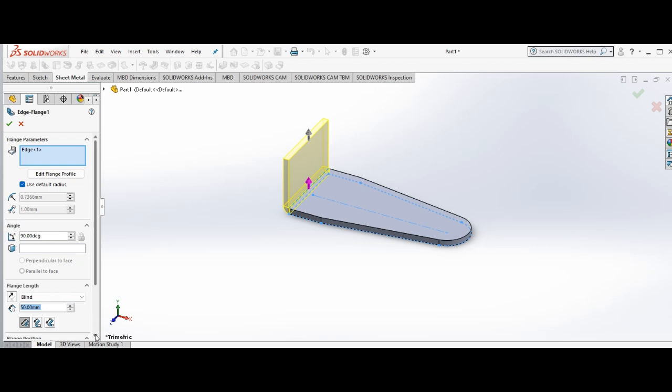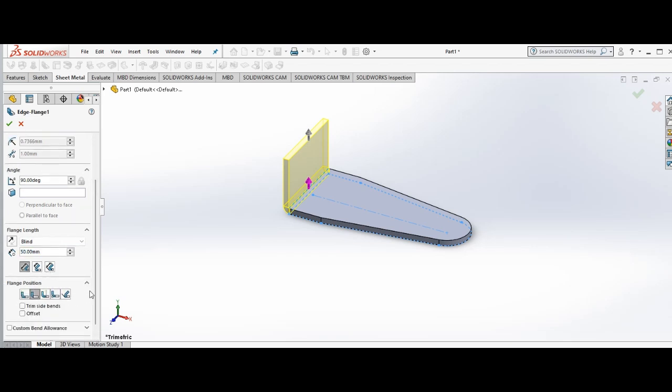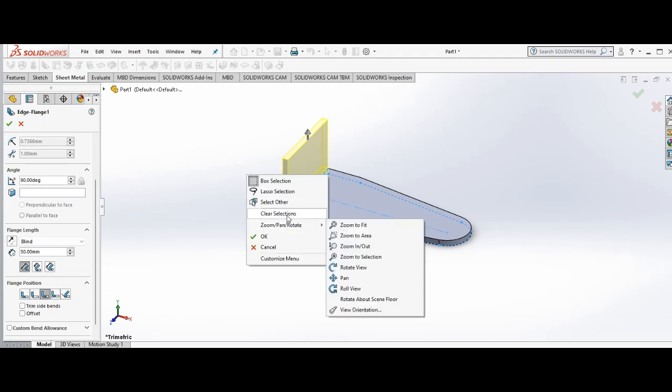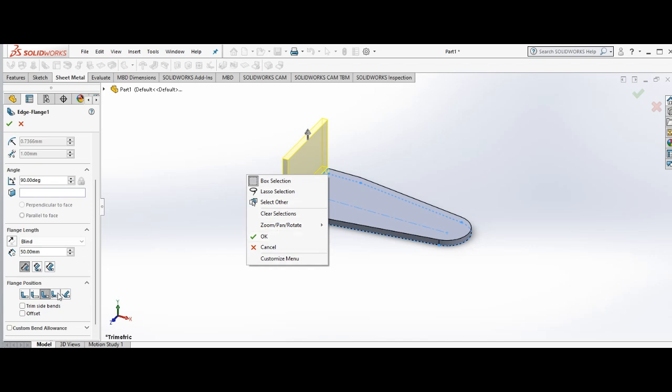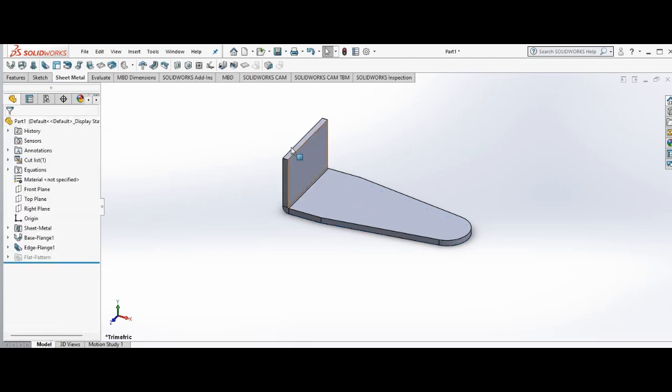Then I think we leave everything else the same. We can adjust like we did before in lesson 2. The flange position, look at the flange position here. We can click here. It can go inner here, outer here, a bit inner. If you want to see it better, let's just select this one, the bend. I think this one will do, and we click OK. So you see you have a flange position here.